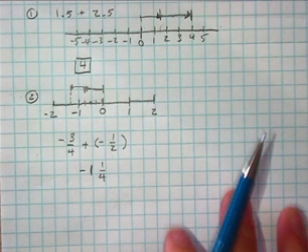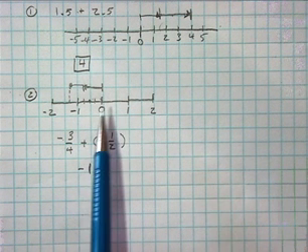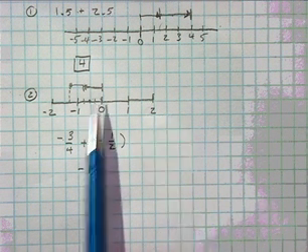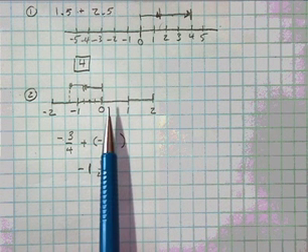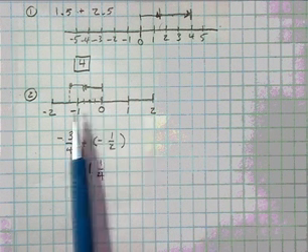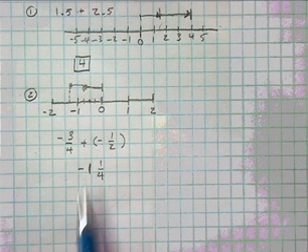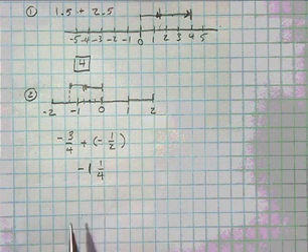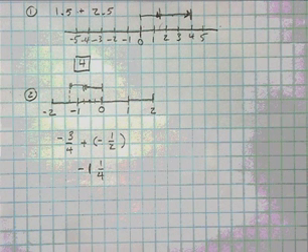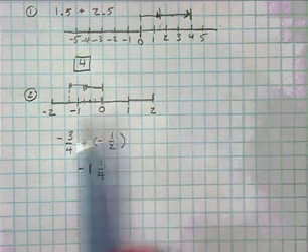Number lines, I think, are really messy when we try to use fractions and decimals. Number lines work really, really well for integers, but they make it kind of messy for rational numbers. The reason that we use number lines is to prove why things work. It's not just random things that we're doing in math to make it work. This is showing why it works.